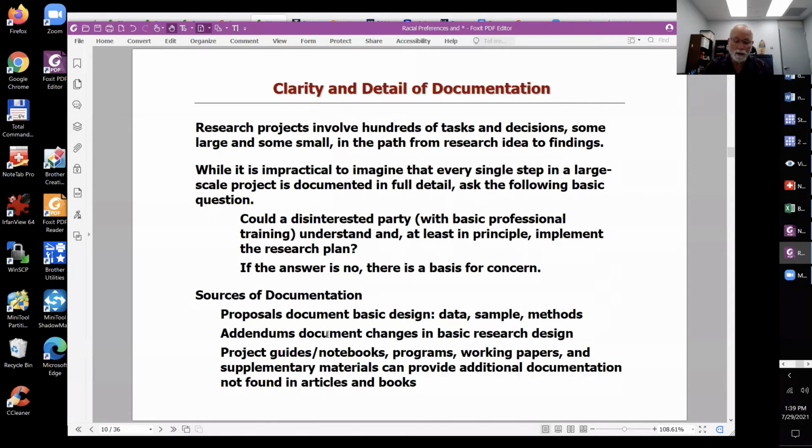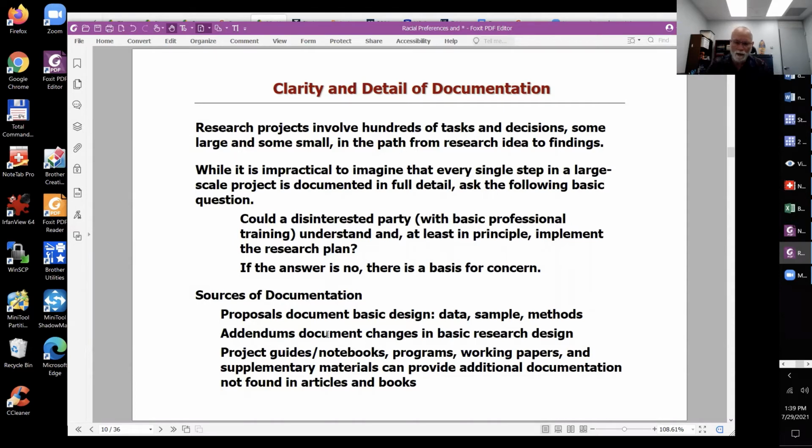Anyway, in many settings, like dissertation projects and funded projects, you can't escape having an outline, a proposal with an outline of basic data, sample, methods, etc. But you could potentially skip that on small scale projects. I encourage you to think about setting it up as if it were a larger scale project.